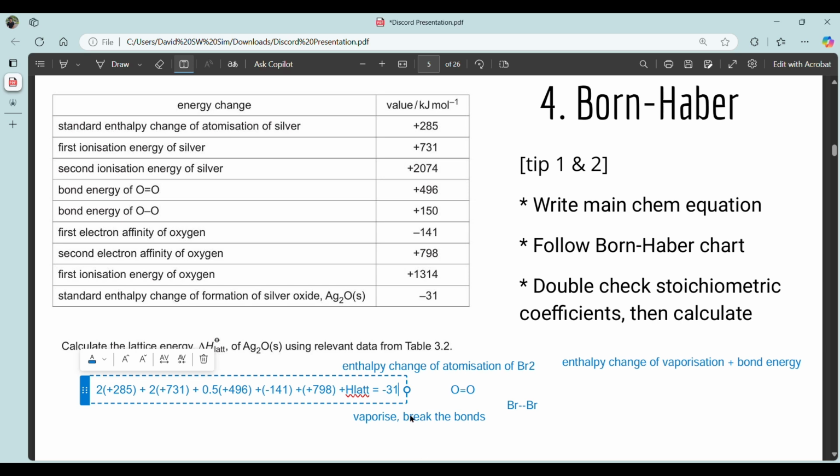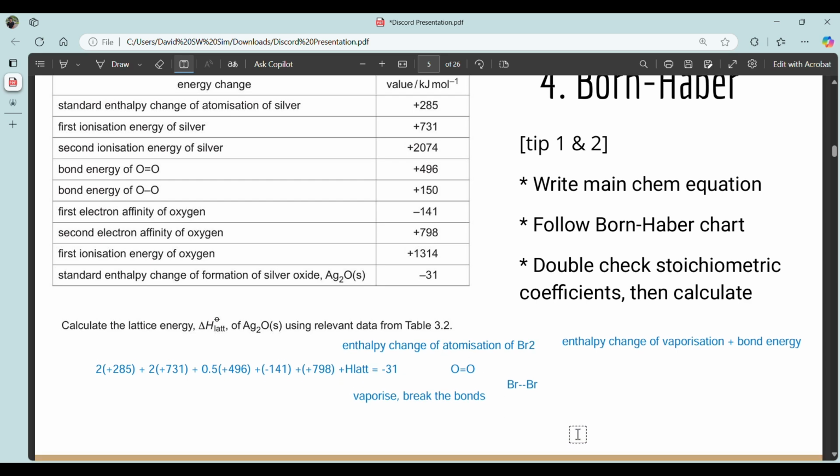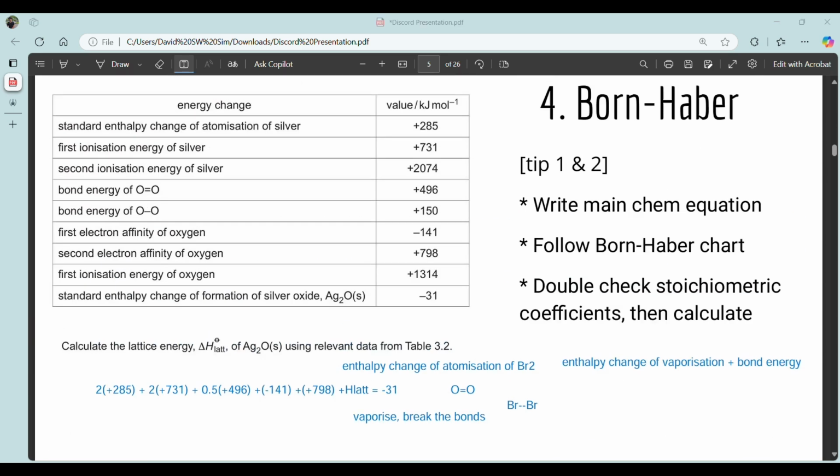Alright, so now as a quick exercise, I want all of you to find delta H, the lattice energy. I've already written out all the numbers. Just use a simple method with the calculator. Type the answer in the chat. I want to see who is the fastest.